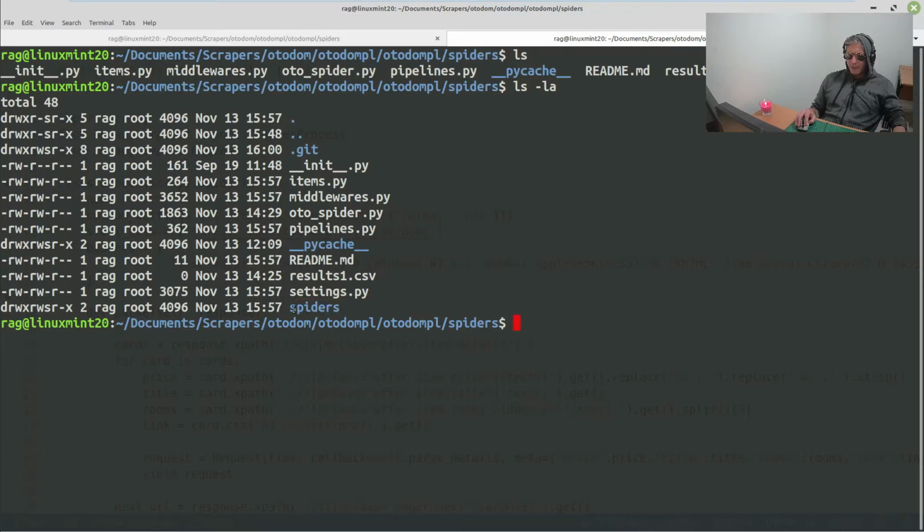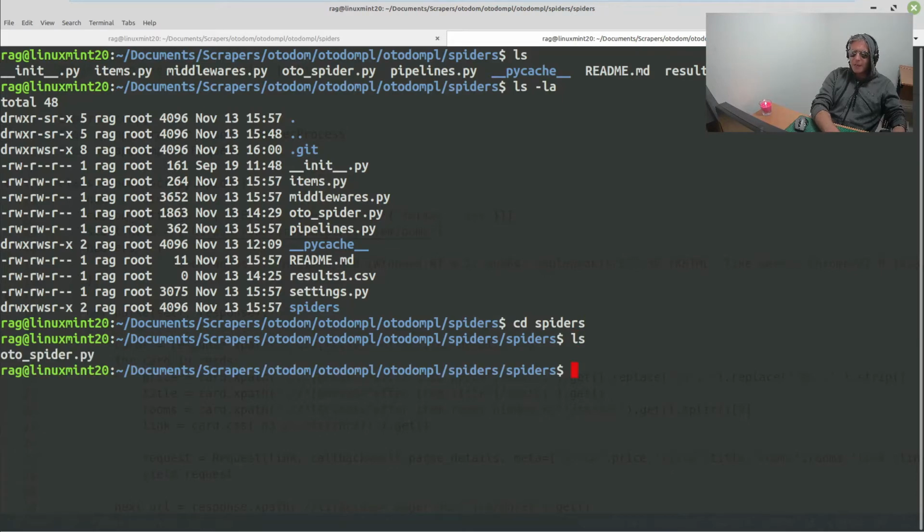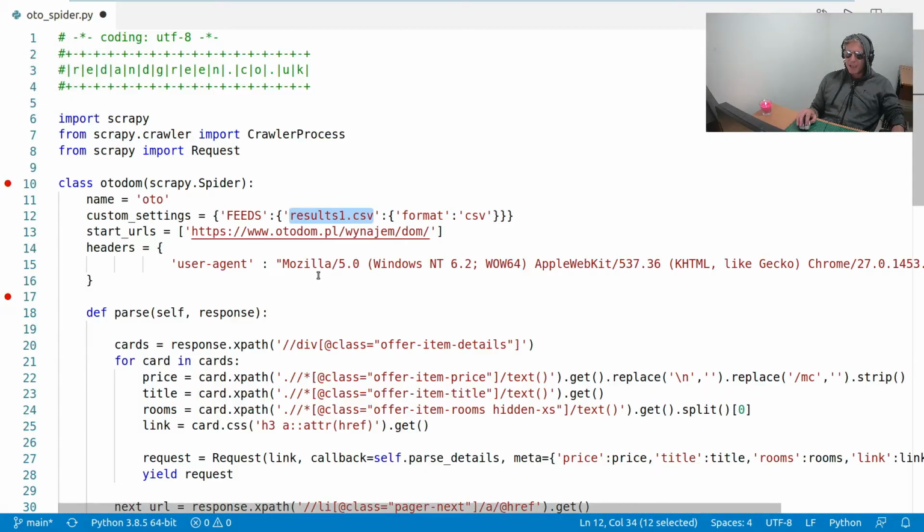We've got the spiders directory, which Scrapy created when I ran scrapy startproject autodom. If we see these spiders, I can't remember if I've deleted it. No, I've cleaned it out, but in this directory we've just got the spider. When I run the spider, you will also see the results.csv file appear there, because I've not added any additional path to it. Format CSV, good old comma separated values.